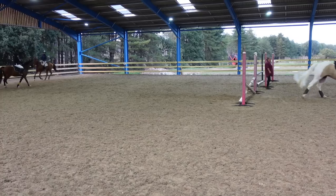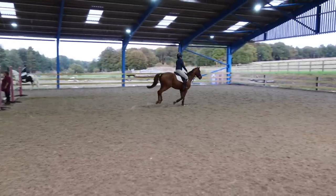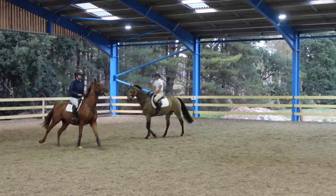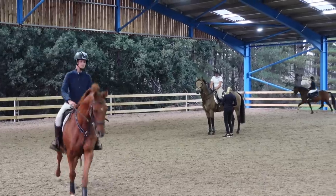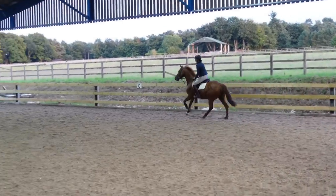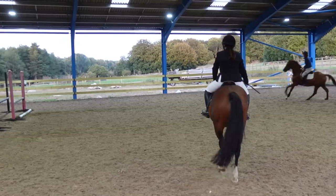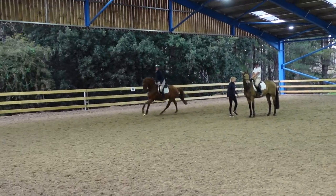Now it's time for me to have a little pop. I start with a little cross pole and just really quietly canter him in. Look how sweetly he jumps that - I'm so happy. He knows what he's doing now, you can see him getting really excited. This horse absolutely loves jumping. A little bit close into that one but he's very clever with his feet. Then I'm taking him round to the oxer and he chips in a little one, but it's all learning. We go again and he absolutely flies that one. So I think we're ready.